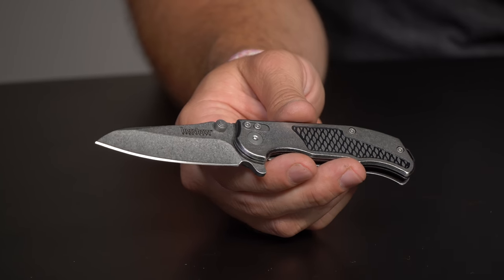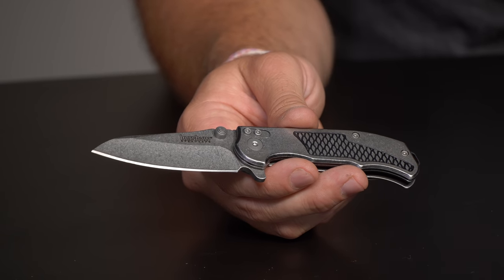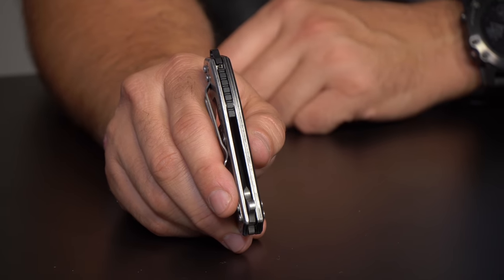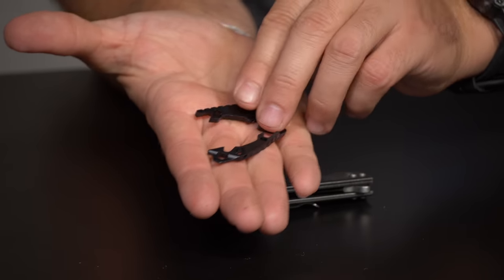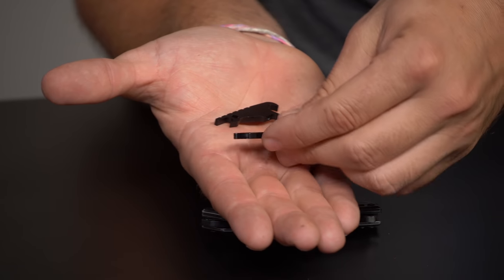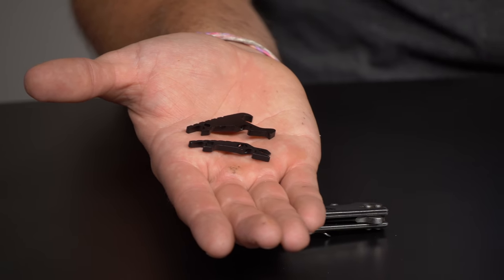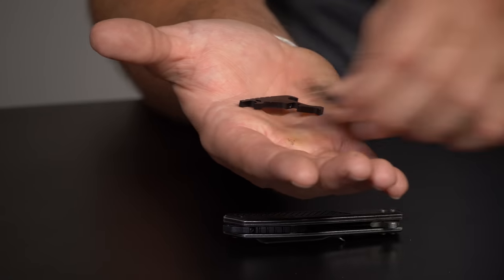Now, something that's kind of neat about this knife, other than the fact that it's a Hinder design, it's an assisted knife, it's solid and feels good, and it's only $20, is that it has a removable backspacer. So you can remove the backspacer, and then in the pack that you get from Kershaw, you have these other backspacers that you can put in. There's a bottle opener, and there's also a pry end. Now, when I originally saw this, I was like, oh, that's really neat, but I don't feel like taking apart my whole knife just to put in a new backspacer, right? You know, to put a fun little whatever in.